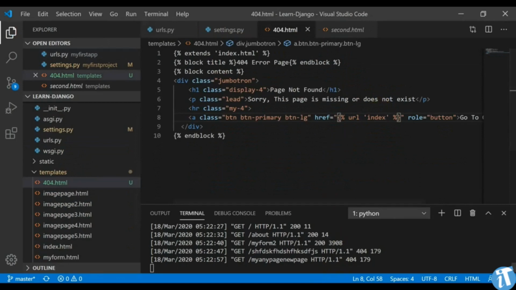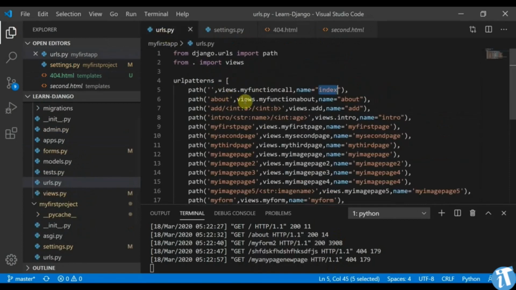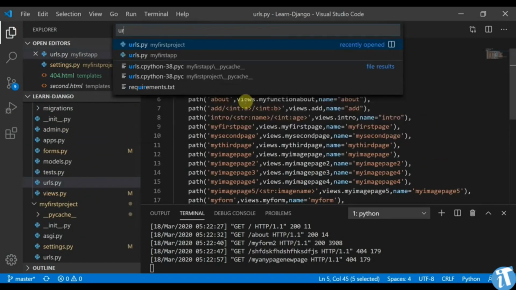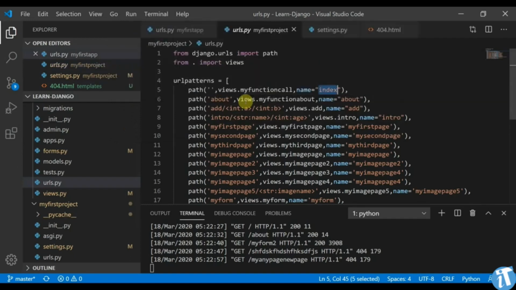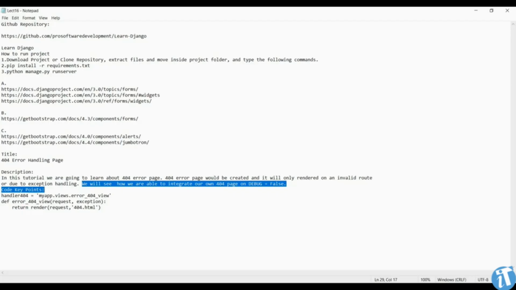And how would we render this page? Basically, this is the urls.py file of my first app. Now I'll move to the urls.py file of the first project. Please don't confuse yourself with these two files. This is my first project, this is my first app, and you need to define a 404 handler here.